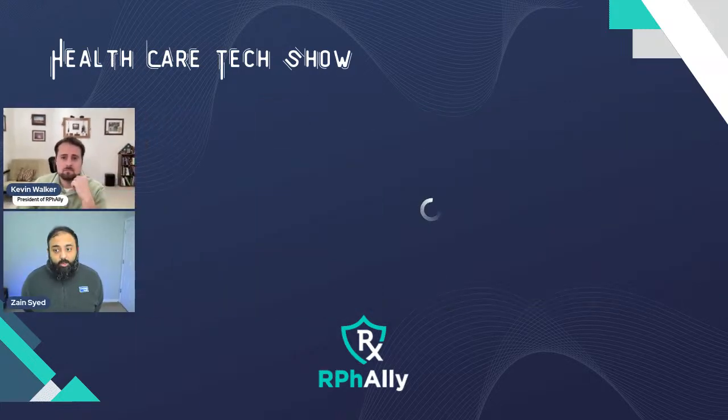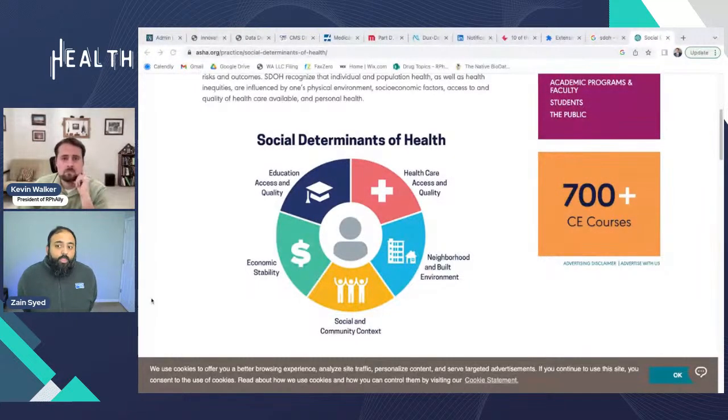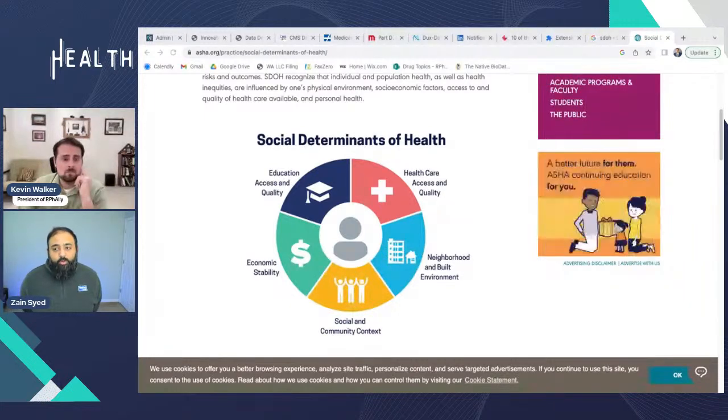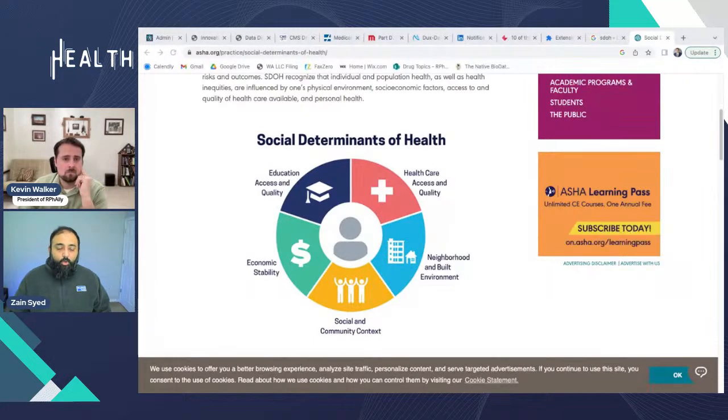So healthcare really is only one slice of the pie, and that's one thing that I think a lot of people forget about social determinants of health: there's more to it than healthcare, and we really need a policy push towards this. It can't just be, hey, let's get them access to healthcare. That's not all of it, right? Because let's say we get them access to healthcare, but they don't have the right education, or the environment that they live in is not conducive to a healthy output, or they don't have the right kind of food. So we're not really helping them in terms of social determinants of health. That's something I think a lot of people don't know about SDOH.